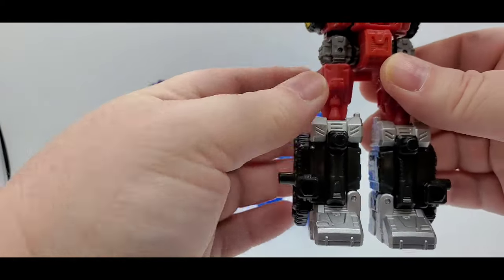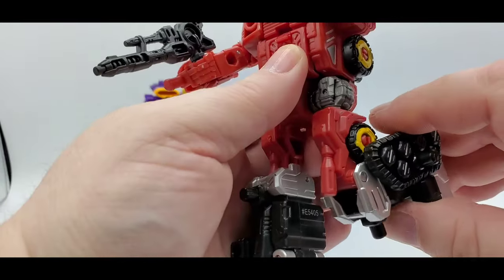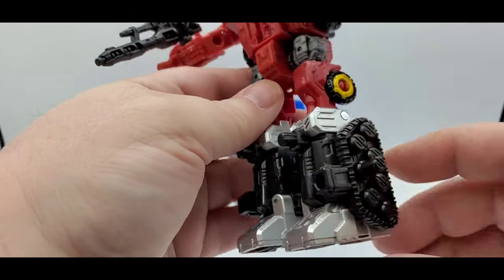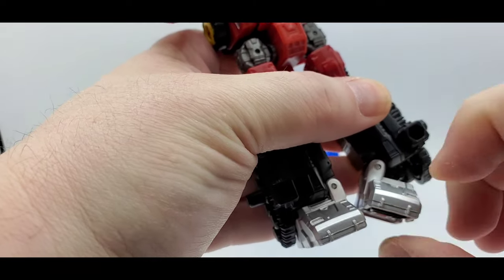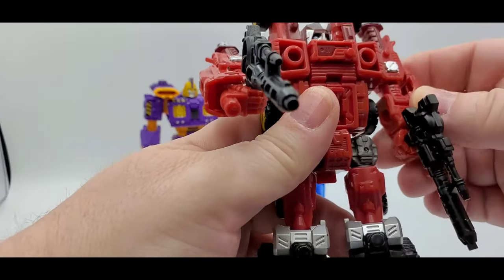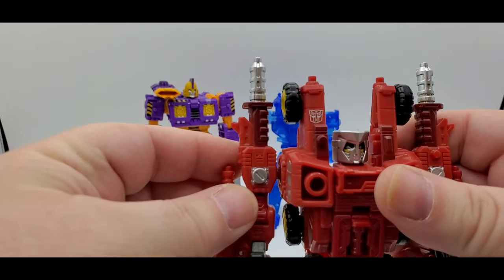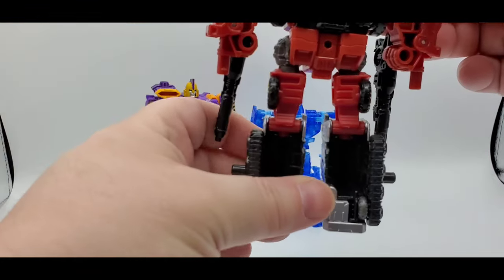Thigh swivel. I'd say you got some silver paint right here. And for the toes, you do got a 90 degree, well, more than 90s, I'm sorry. More than 90 degrees for the knee bend. Nice sculpt work through the treads. No toe tilt up or down, but he does have a nice rocker and everything. And that's painted too as well. This red right here is a maroon, a darker color. Then you got the back, lots of waffles.